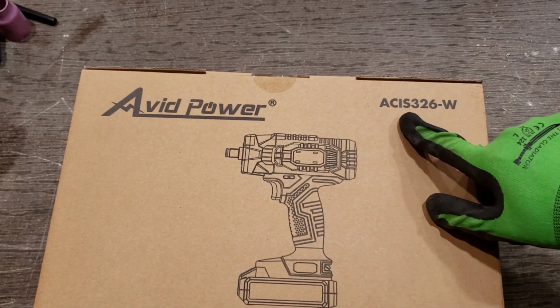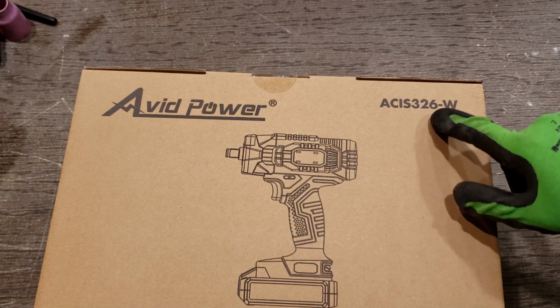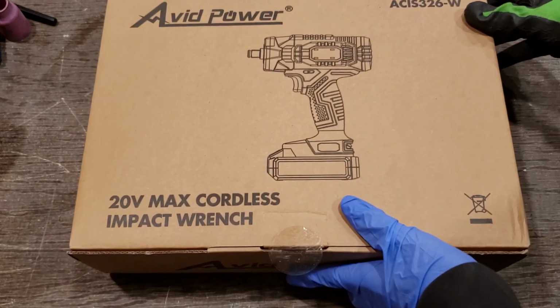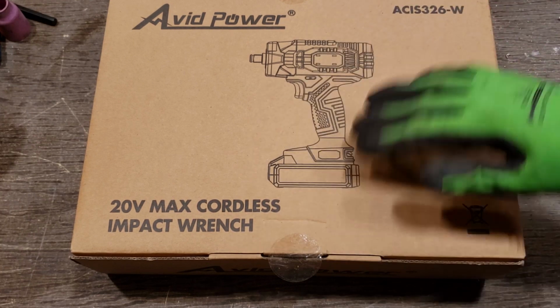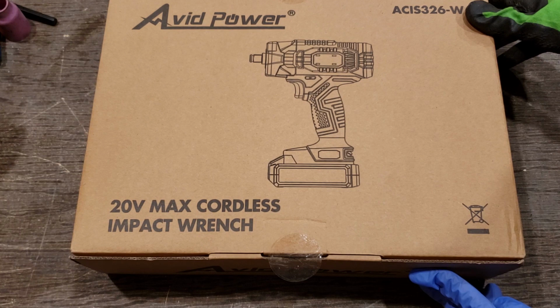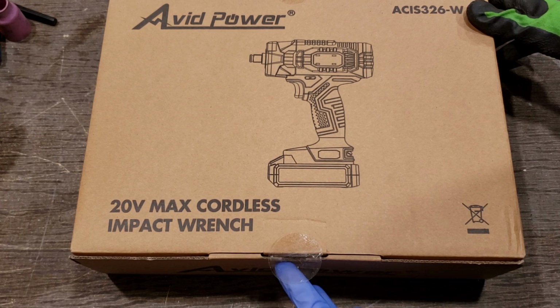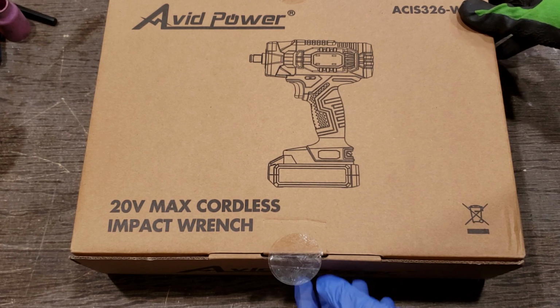Model number ACI S326-W. This is a beautiful box with the image of the impact and the tape came lifted, so I'm not sure if it's been used, but let's open it up and see.